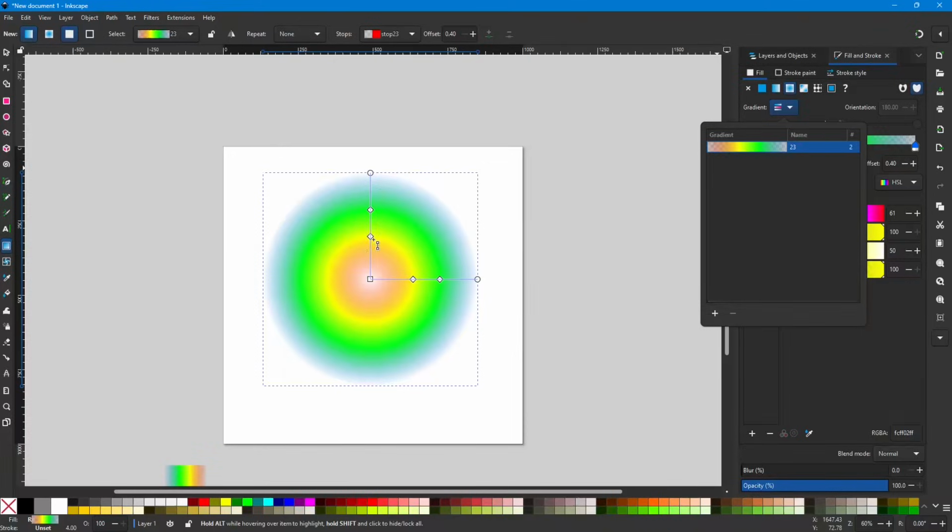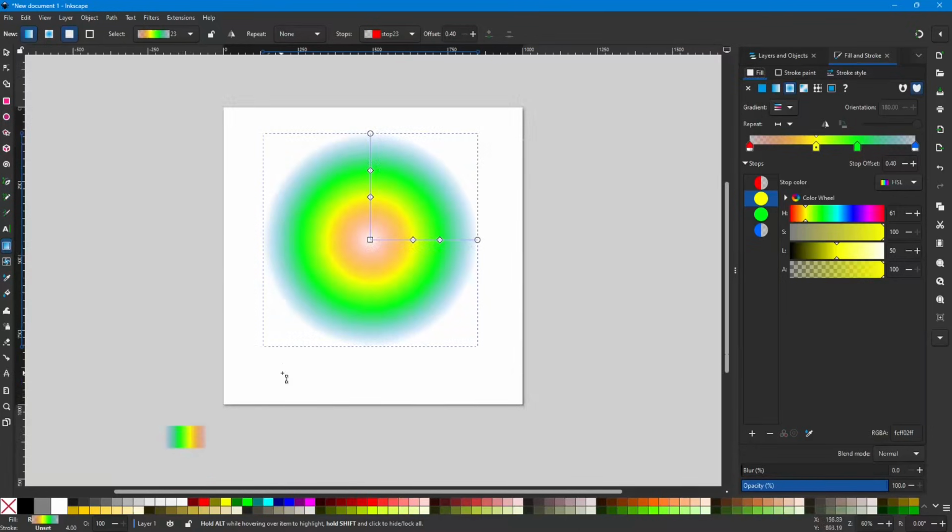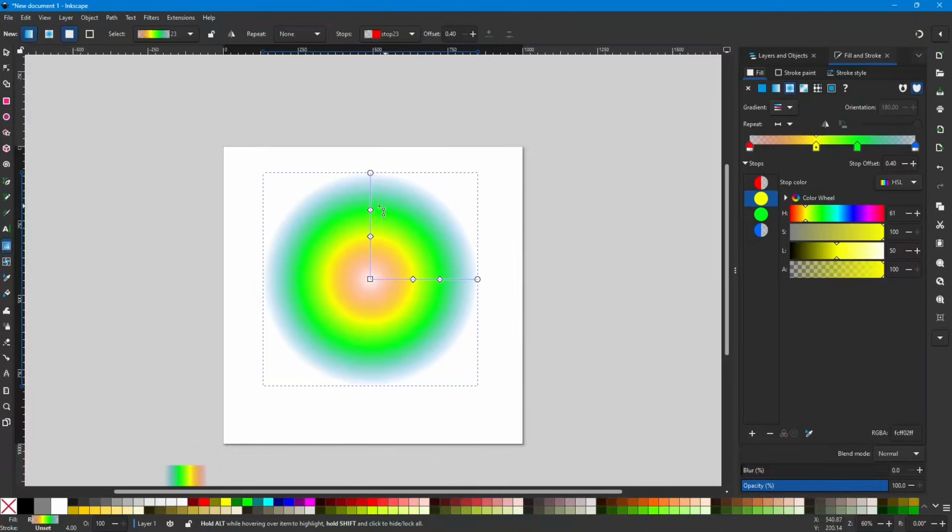So now we have that same gradient, and notice the color stops are exactly where they are because it's all defined in this gradient. And that's the takeaway. The gradient is not the object, it's a different thing. It's a definition of how color moves across an object and how that color looks at each point where there's a color stop. So this kind of looks like an X-ray view of a jawbreaker, one of those giant jawbreakers that you used to eat when you were a kid.